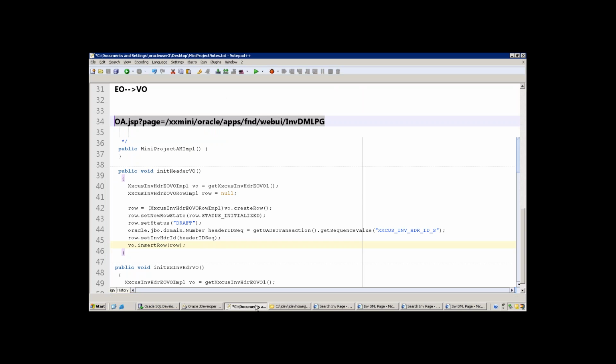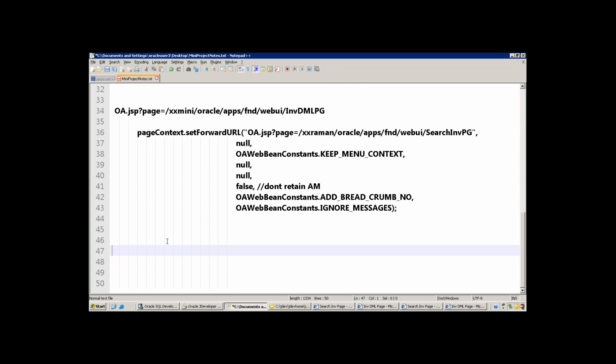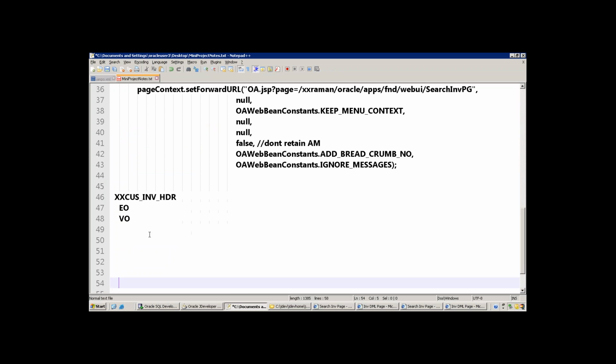See, the logic here is, if you observe, for a given table, XXCS invoice header, what are the components we have? We have the EO as well as the VO, right? Now in the VO we have the VOImpl.java as well as the VORowImpl.java.